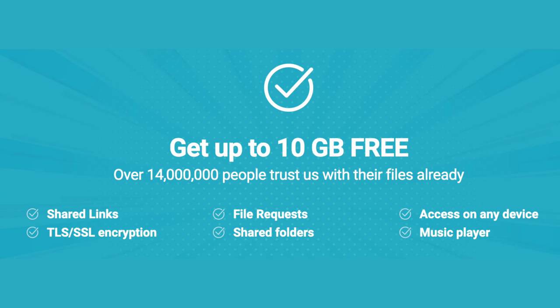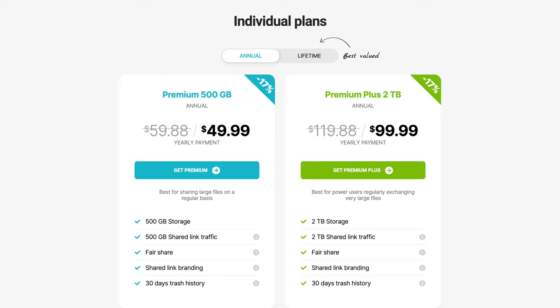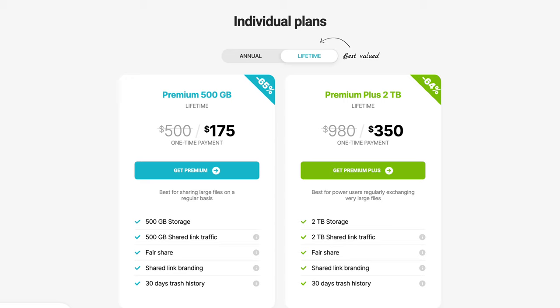You get 30 days of version history and there's also a rewind feature similar to Dropbox, where you can restore your whole account to a specific point in time. pCloud also offers the ability to extend older versions up to one year with their extended file history service at an additional cost. Pricing wise: 10 gig for free, 500 gig for $49.99 per year, or 2 terabytes for $99.99 per year. They also offer a lifetime plan — $175 for 500 gig and $350 for 2 terabytes — one-off payments for life. With a Valentine's Day offer at time of filming giving 75% off, bringing lifetime plans to $122.50 for 500 gig, $245 for 2 terabytes, and $490 for 4 terabytes.